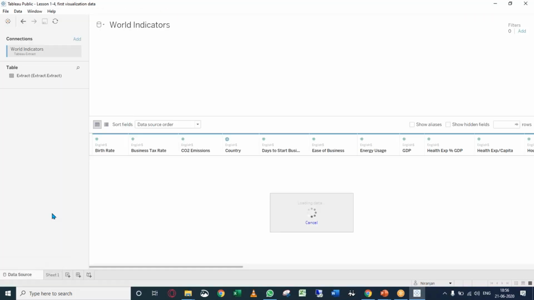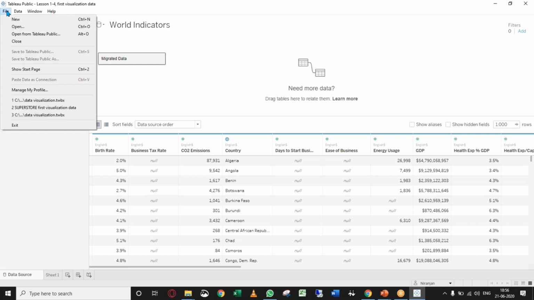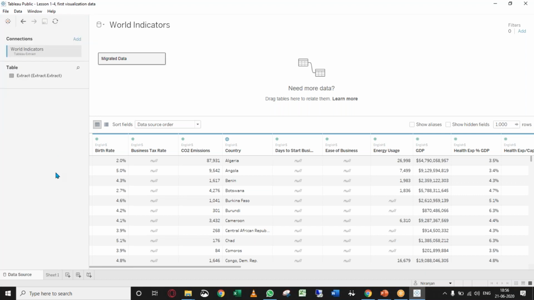Whatever you start with, first thing you understand is that there is something called a data source. Data source is from where you have actually extracted the data. Now there are many ways you can extract the data, right? You can extract the data from Excel, from PDF, or from the other forms of data which can be available. So you can input this data. I told you Tableau is not about analysis. Tableau is about data visualization. So you have already made the data ready, and then you are importing this data. I'll show you how we import data.